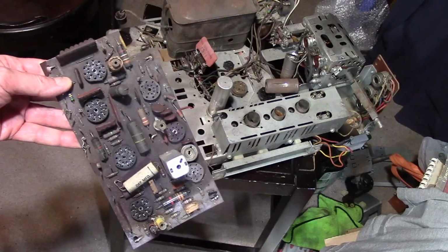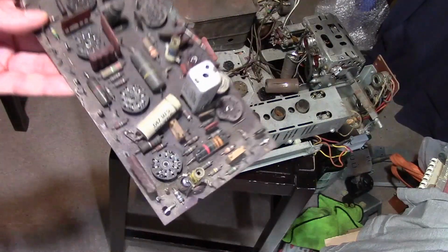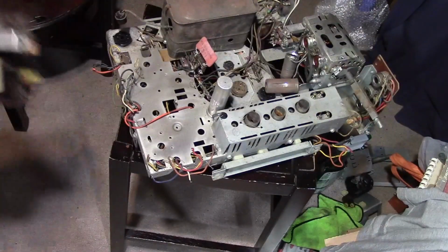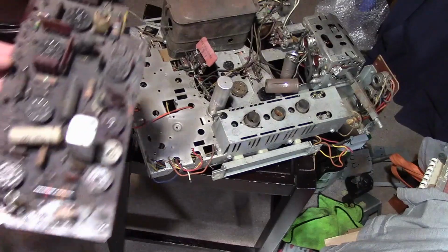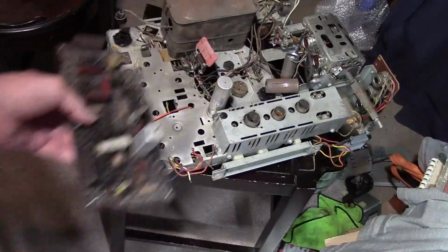And with the 17-inch models, you're really just about done, because there's only a few other parts on the chassis. And I find it much easier to work on a small circuit board on the workbench than have a huge chassis with a picture tube mounted on it and so on that you have to struggle around. Now, that's my personal thought. I have no issues with working on circuit boards.